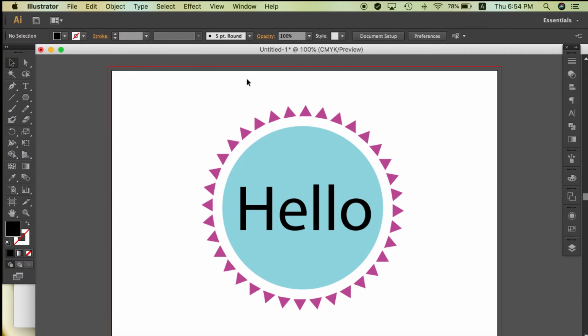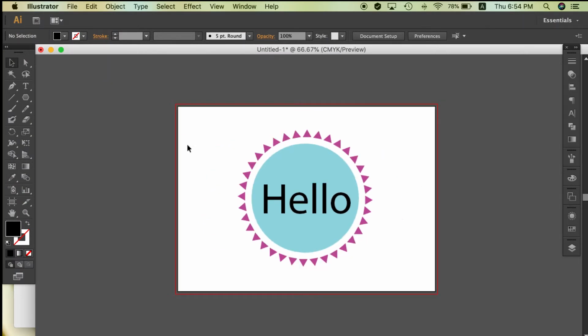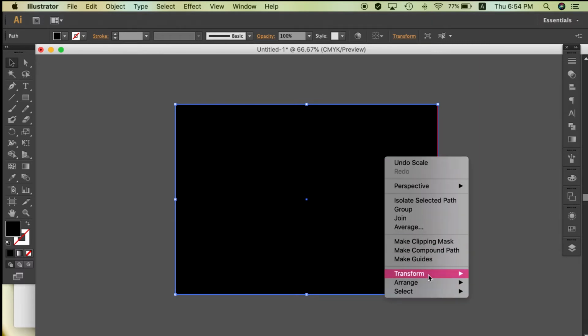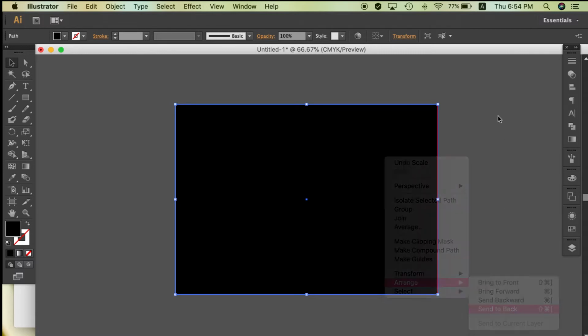Let's say you want to save for printing, and the printing supplier requires a bleed margin. If you want to print with a full background color, which is just an example, I just created a background for this logo, maybe a black color. Your rectangle must touch the bleed margin you set. Then right click, Arrange, Send to Back.